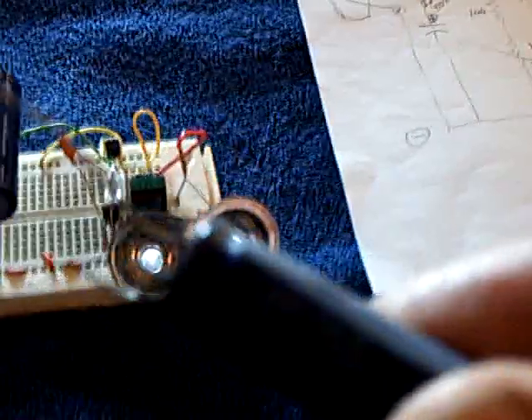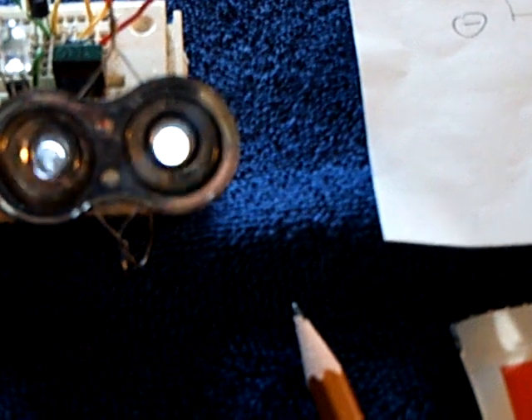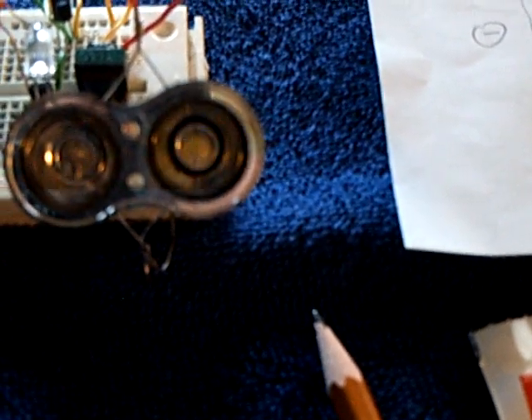Another thing I found out is I can take this big capacitor in the circuit and put the right supercapacitor in place of it. This is a 10 farad, 2.7 volt supercapacitor. You want the right size because you want it to fill up during the day — if you get too big of one, it won't fill up. I want it to fill up to about that voltage during the day, and then when the circuit comes on at night, it'll be draining out of that capacitor.